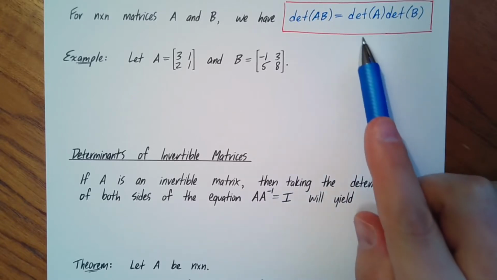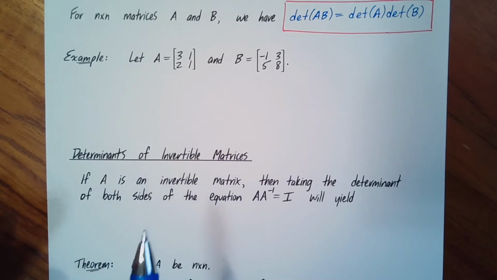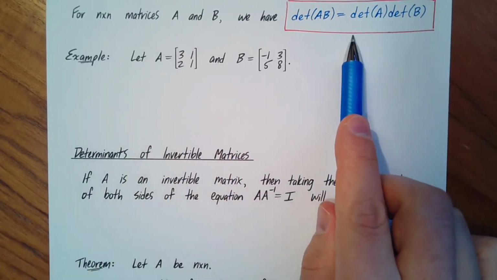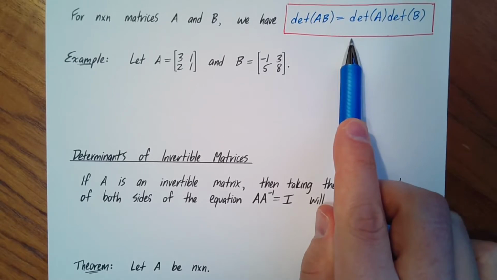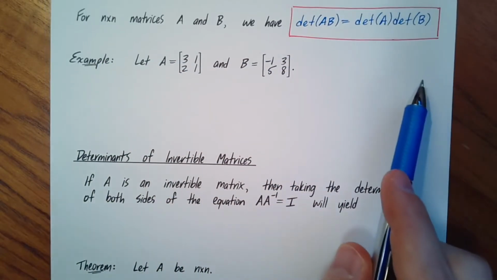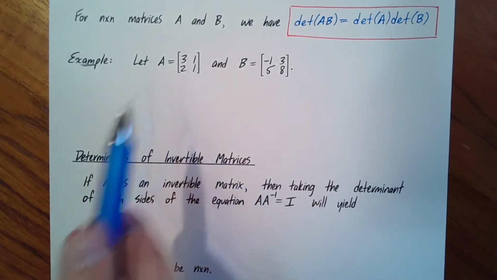So let's test it in a simple case of two 2x2 matrices. Now, please don't confuse this with a proof. This is not a proof of this property. All we're doing is checking that it works in this particular case. But this is a rule that holds in general for any two square matrices A and B, as long as you can multiply them, right? They have to be of the same size so that this product makes sense. But this is true in general. Let's just check it in the case of this example down here.